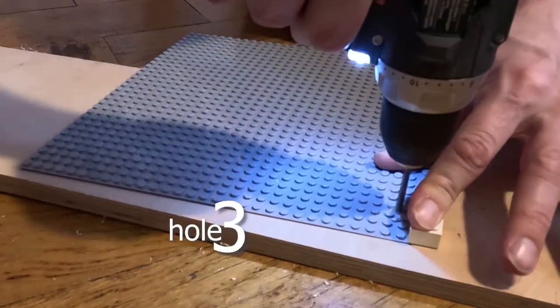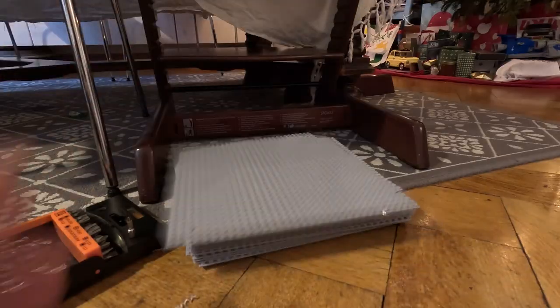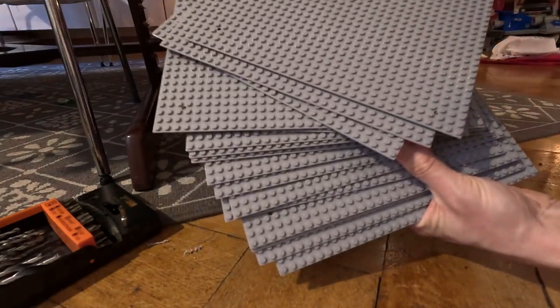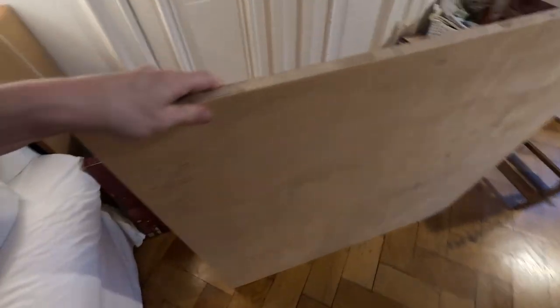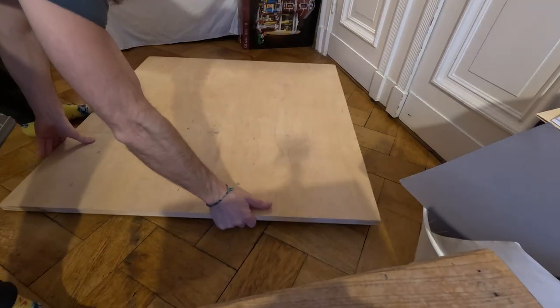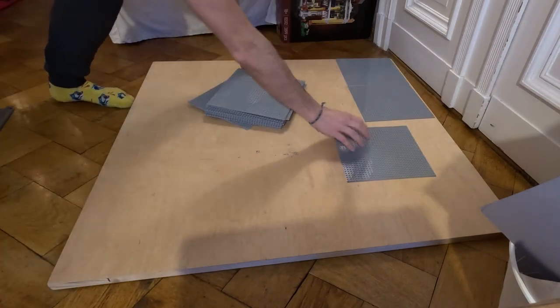I don't only do this with one ground plate, but with 16. I think you can see all the holes that I drilled. There are 80 of them. And this is a so-called Tischlerplatte. And this will be my ground plate. I think I don't need to describe what I'm doing here.